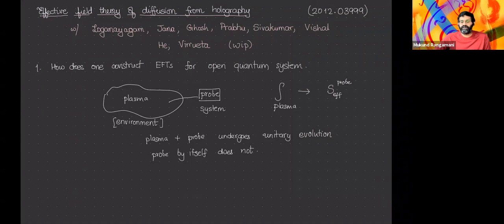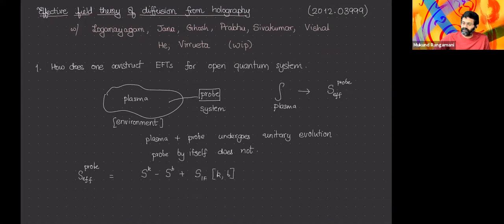The first people to tackle this problem were Feynman and Vernon in the 1960s, who gave a very nice path integral description of what the effective couplings of the probe should be. The way they phrased it was that the effective action of the probe, because now the probe is not in a pure state but in a density matrix, should be thought of as an action for the kets, an action for the bras, plus a coupling between kets and bras.